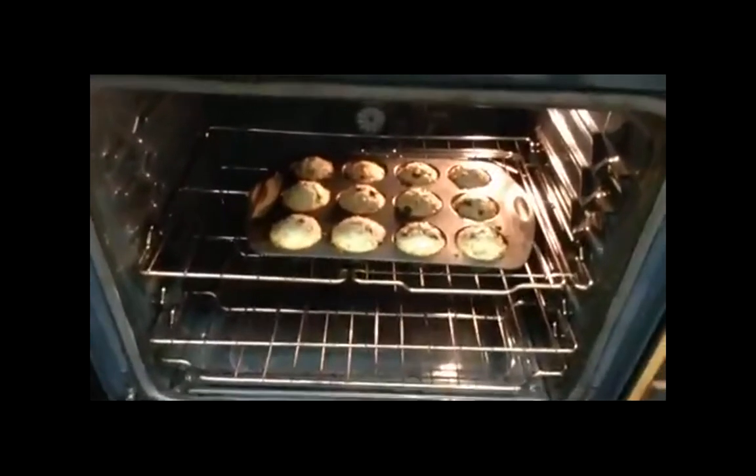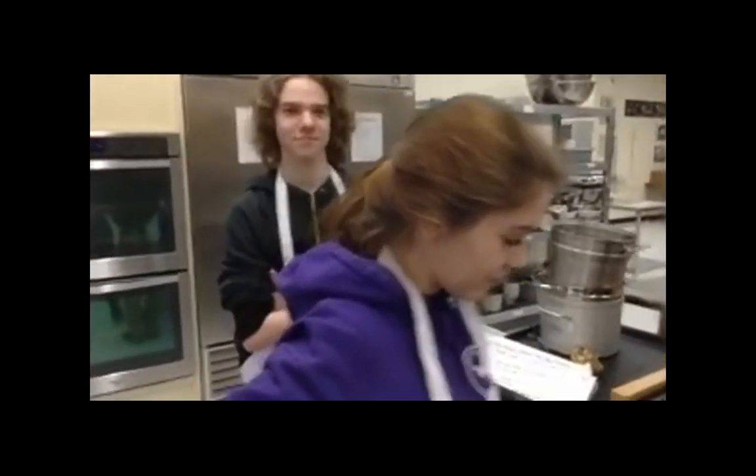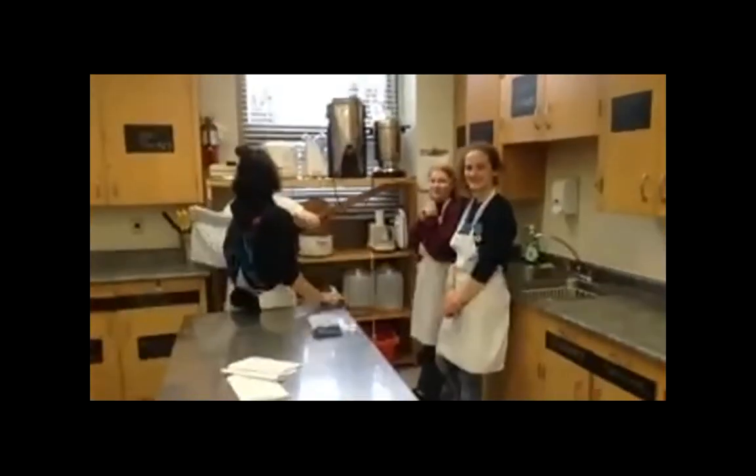All right, this group here, what do we have in the oven? We have all bran chocolate chip. So these are all bran chocolate chip muffins. Chocolate chip and what? Greens frozen. There it goes. All right, we'll take you over to this group here. Do you want to show us your muffins in the oven?